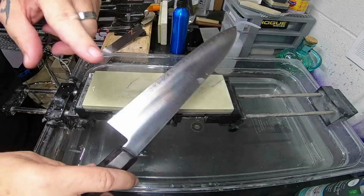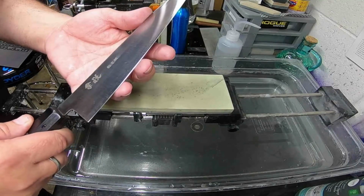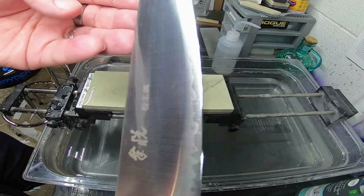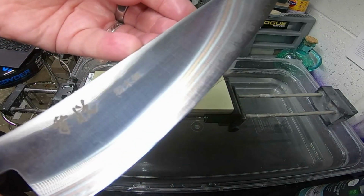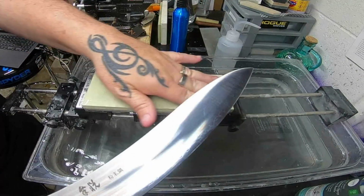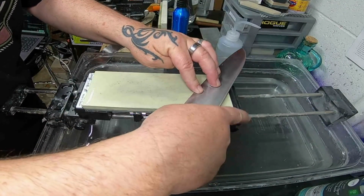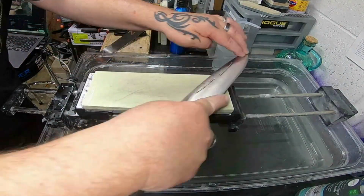So yeah, there's a burr. There's an absolute burr on that side. Why can't I feel it? It almost feels like a geometry thing. I can see it. It's super small. You're not going to see the burr, but maybe you can see the micro bevel. Nah, you can't really see it. That's just how small it is. But it's there. So I'm going to give it some quick long strokes, and then we're going to move on to the other side, because I know there's a burr there. I looked at it just now. It's not very significant. I'm going to do it kind of slow.